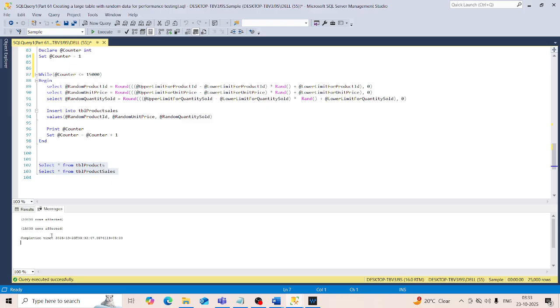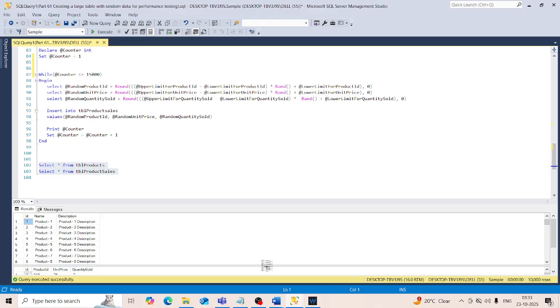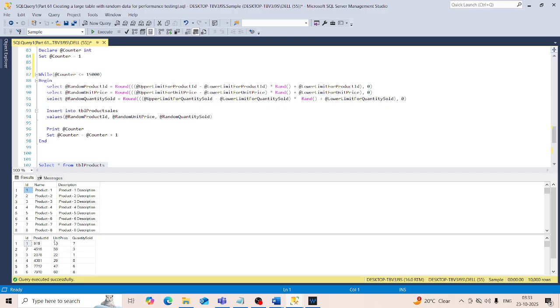So if you look at the TBL product sales table, we have product ID, unit price, and quantity sold. Some random numbers.